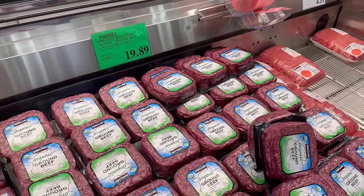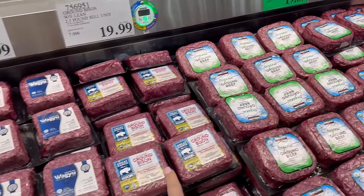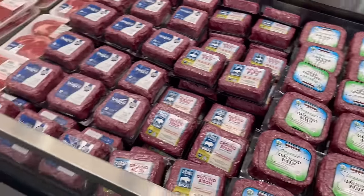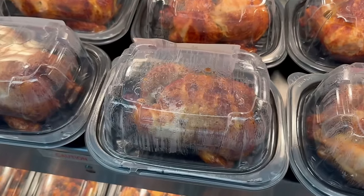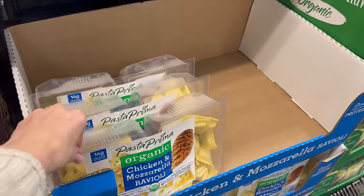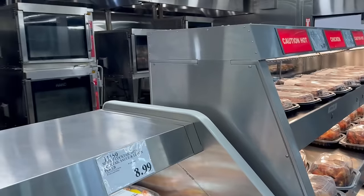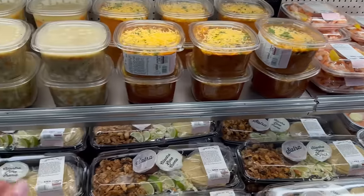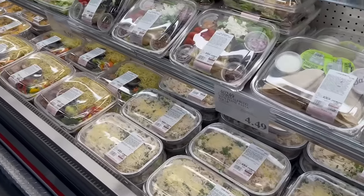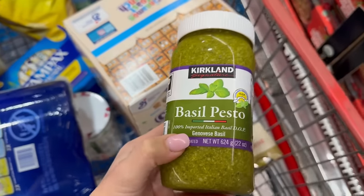My boys have been obsessed with chili lately. Anytime they're willing to eat protein I go with it because otherwise they eat no protein. Gotta love the $5 massive rotisserie chickens here — half the time when I make a dish with chicken I don't even use raw chicken, I just use rotisserie leftover. Back when I worked at Costco I would be in the deli sometimes, and my job at the end of the day was to rip up all the little chicken carcasses to make meals with rotisserie chicken. $9.50 for pesto — I need to start doing more pesto in my house, just noodles with ripped-up rotisserie chicken and pesto, everyone loves it.